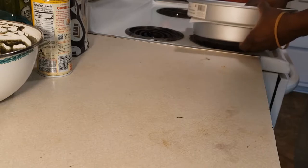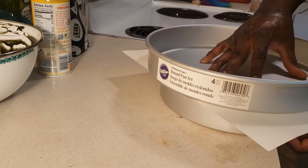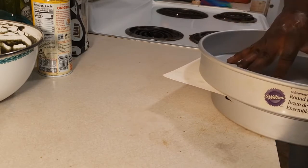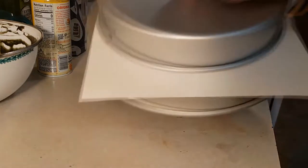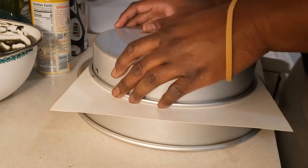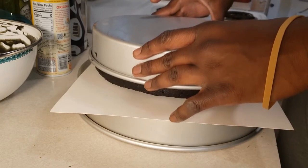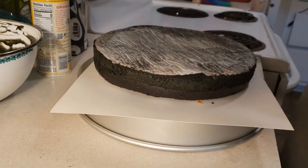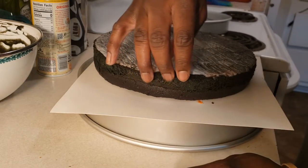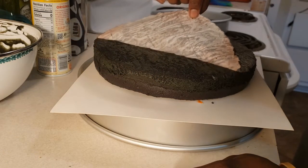Here he goes. Oh, the bottom of this is so hot. One, two, three. Oh, this is so nerve-wracking. All right. Slowly lift up. Oh, look at that. I mean, of course, you got the parchment paper there, but we can just peel that bad boy off slowly so we don't break anything.